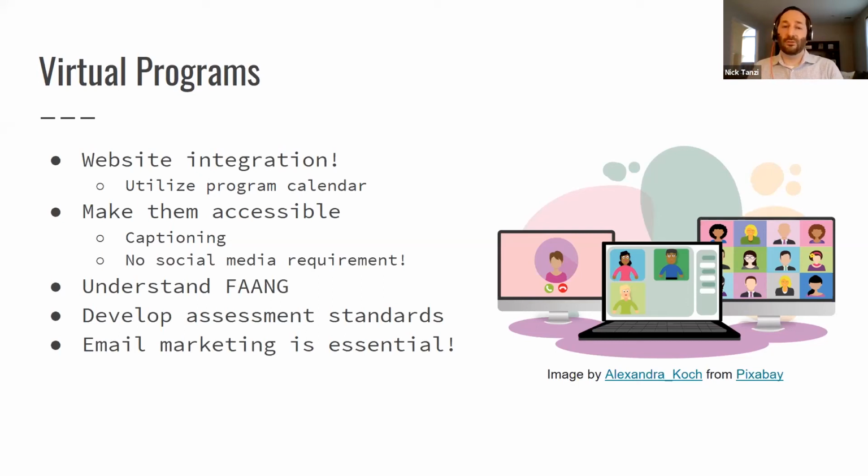You also have to understand what's called FANG. And I actually added another A. It used to only be one A. FANG is Facebook, Amazon, Apple, Netflix, Google. These are all services that are heavily invested in video, right? Google, you have YouTube. Facebook video is a thing now. Apple TV, Amazon Prime, Netflix, of course. These are all mega corporations that hate each other, okay?